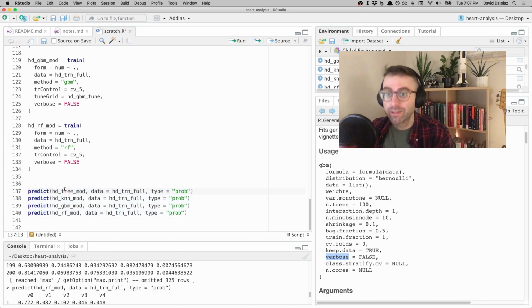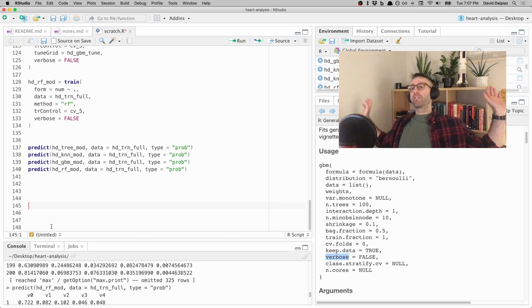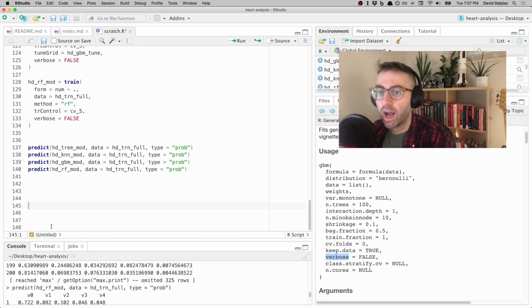Okay. But so that's really great. So let's say that of these models, this one was the best, right? No, I don't want to do this. I was about to calculate a test accuracy, but I don't want to look at the test data yet because that's going to influence my thinking.